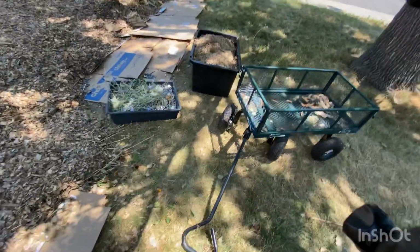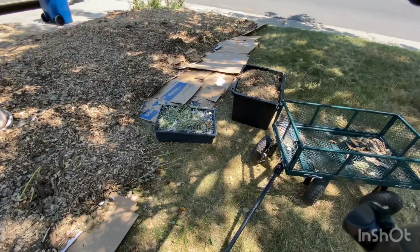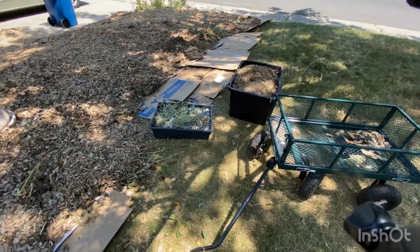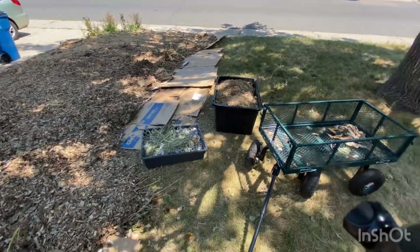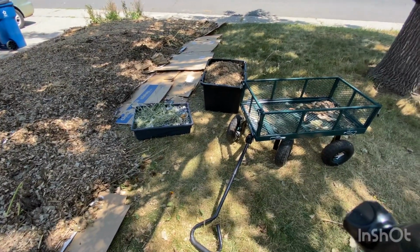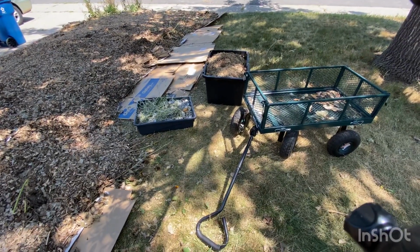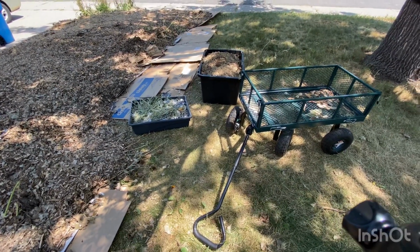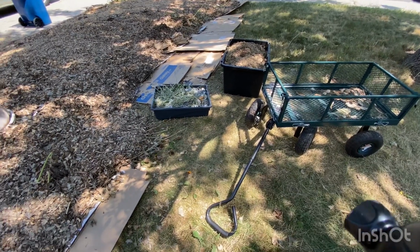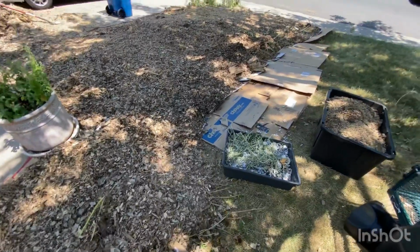So the soil under here is clay. It's shit to grow in, but it's got its own symbiosis. So I would like this to be a gentle conversion. It's like switching from eating McDonald's three times a day to eating organic vegetables. It's painful in the beginning. It's a lot of work in the beginning. But in the end, your body is going to be much happier when you make that change. And it's the same with the soil. The soil is much happier and healthier in the long run if you can start a garden like this.